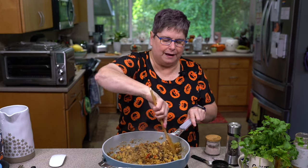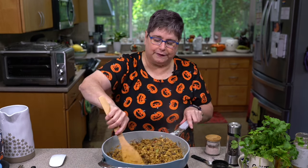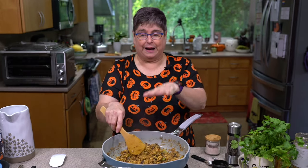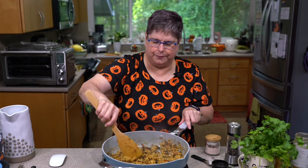Oh, and I'm supposed to put chopped cilantro in here. And Cheryl will be glad that I didn't. So it also has 1/4 cup cilantro. So what I'll do is I'll chop up the cilantro after my meeting, have it in the fridge, so when I heat this up and put everything together, then it'll be all ready to go.